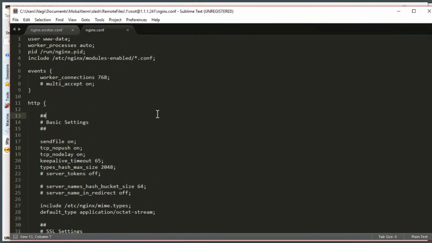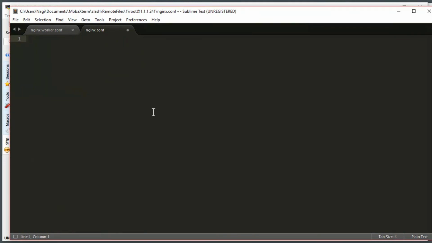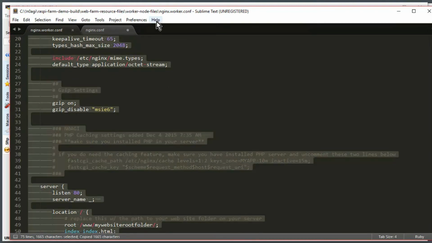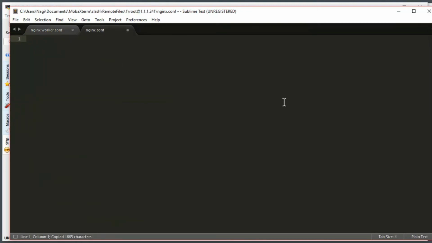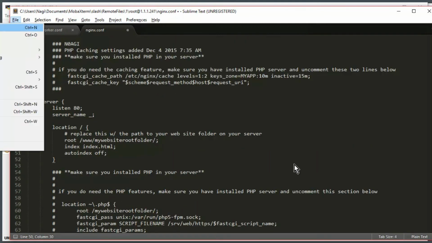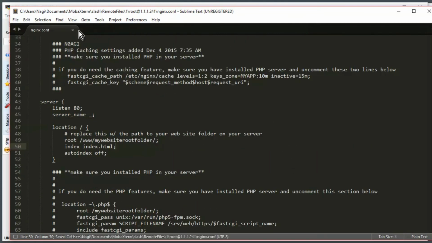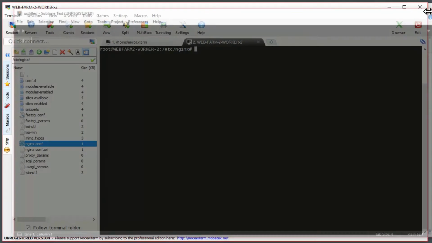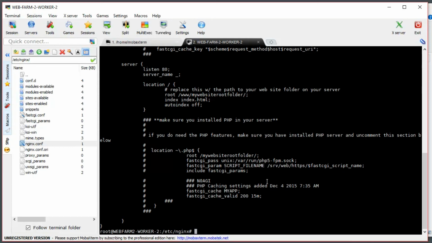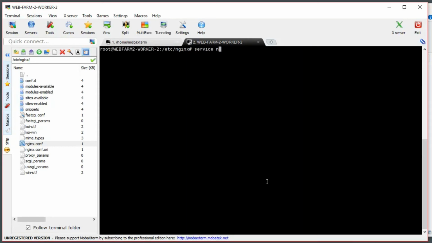Okay, so there it is. I'm going to select it all, delete it, go to my local file, select that, copy, go to my worker number 2's config file, paste it. Okay, and we are done. So I'm going to save that, close it off, close off our Sublime, and let's make sure, cat nginx config. I think we are good. So now I'm going to restart the service, nginx restart.